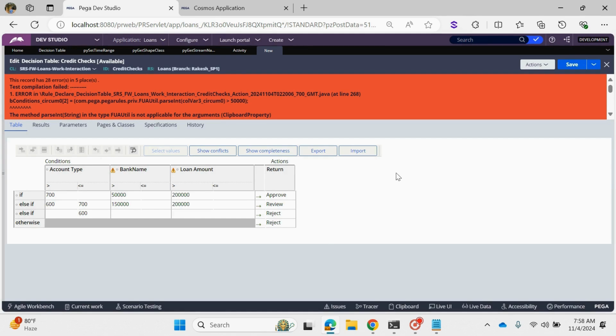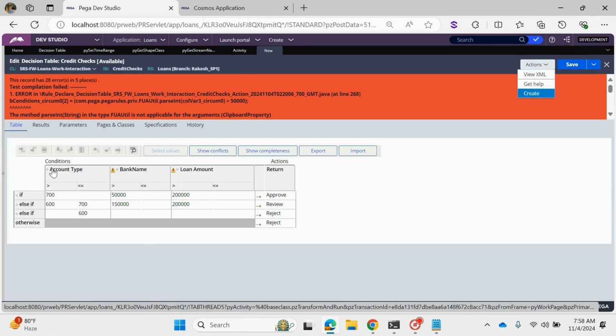So this way we can define the decision table. After this, we can test here also. I just wanted to test, but it is not allowing. Okay, we'll take one scenario and do that. From actions, we can run by checking this action whenever the credit score is greater than 700 and the loan amount is this one, whether this value is returning or not. So we can do manual unit testing here. I will show this one.